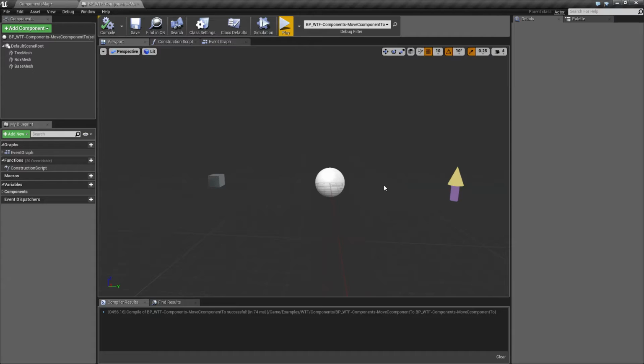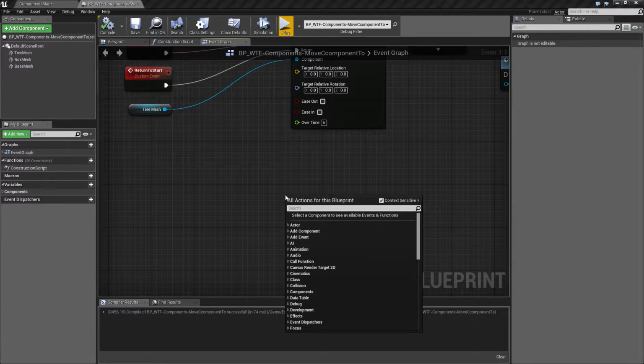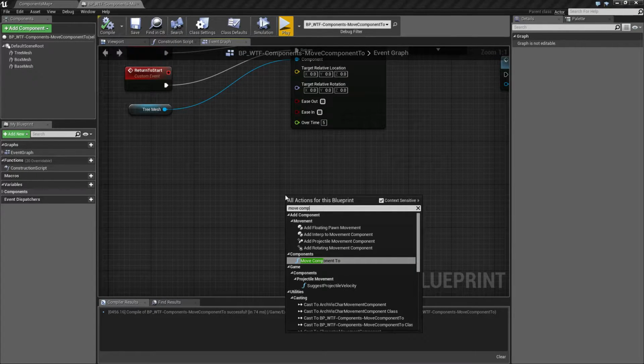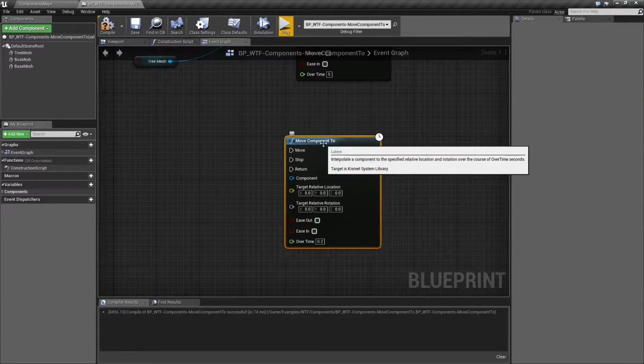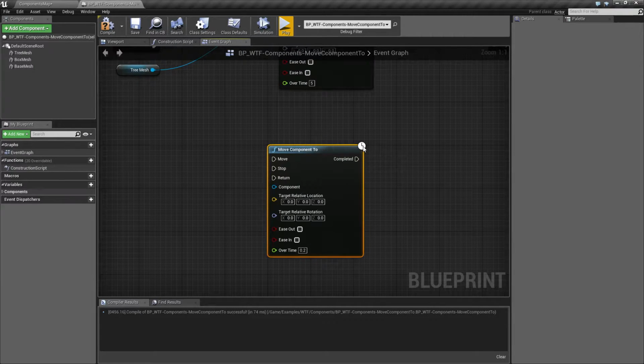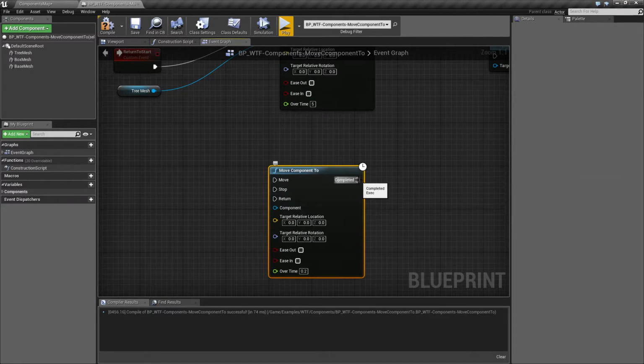So let's go ahead and get started and look at it. If we right click and do Move Component, and spell it properly, we'll find the Move Component 2 node under Components. And this is what we get by default. Now note it has this clock icon. That means it's basically going to be a synchronous latent action. It's going to involve a delay. Basically once it gets to this point, something's going to happen. And this node right here will not fire until this is done, but it will go ahead and let other actions inside of our program continue running. It's not going to block process.